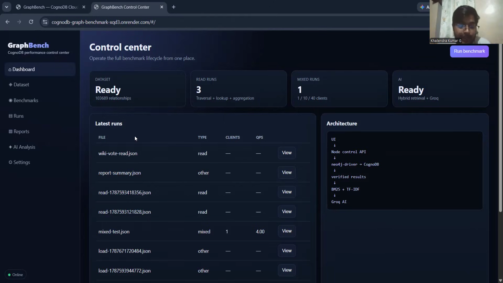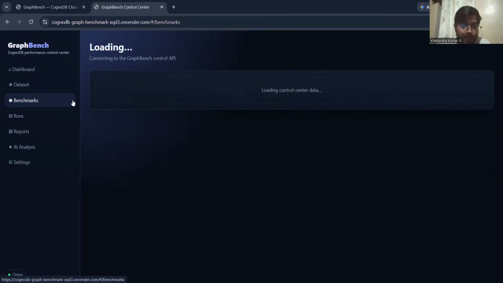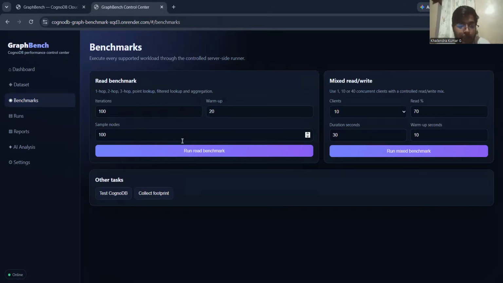I can inspect the dataset, run and control benchmark workloads, collect latency and throughput metrics, compare benchmark runs, generate reports, and finally use AI analysis on the benchmark evidence, etc.